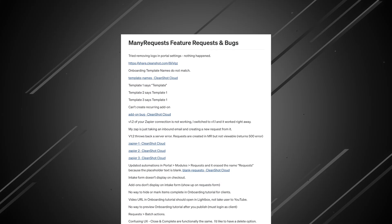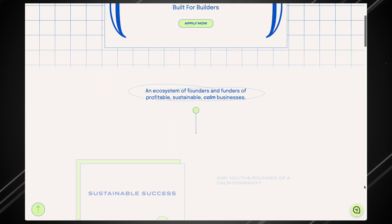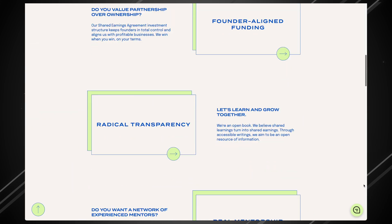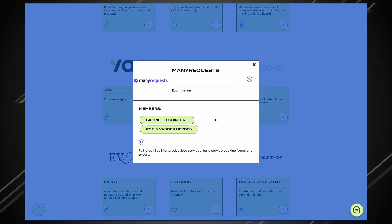I have actually sent quite a few messages to the team at Mini Requests already. I want to point out that this is a funded business — they are part of the Calm Fund, which is a venture capital fund. It seems like a very secure business, and the founders have been super responsive to my multiple emails requesting they update Mini Requests in a certain direction.